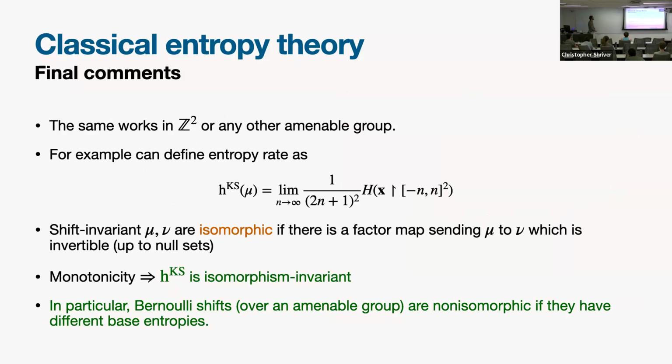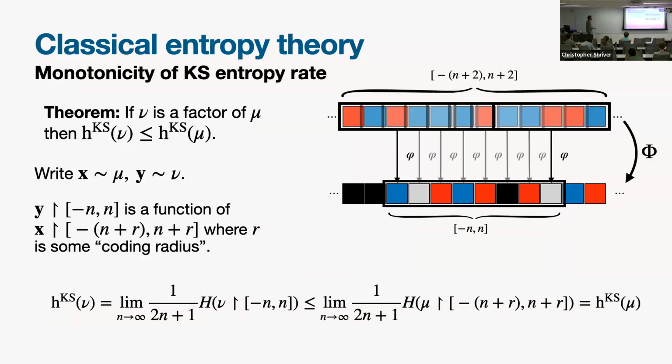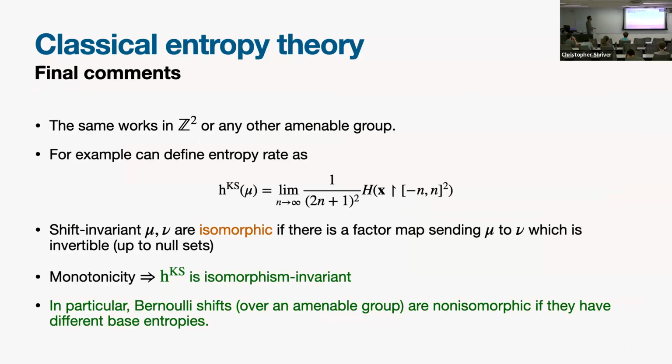Maybe this is a strange order of putting things. Yeah, I guess first, like I mentioned, I've been drawing pictures in Z, but the same kind of thing works in Z^2 or any other amenable group. Because again, the point was that you just pick up this boundary stuff. And it's kind of exactly what it means to be amenable, that you don't have too much boundary compared to interior when you're taking this kind of limit. Right. So the right definition of a Følner sequence, or of an amenable group, for example Z^d, is you take the exact same kind of limit, but you pick rectangles in Z^d, or a Følner sequence in an amenable group, and it's okay.